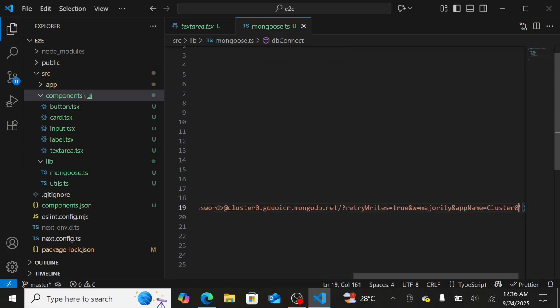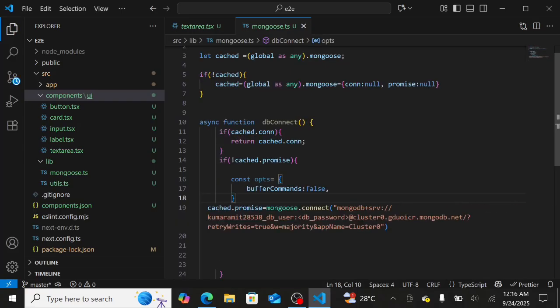You can add it inside .env basically. That's the good practice, but as of now I am just using it directly. So I think I need to copy my password as well. Okay, I have that password, I need to just put it here. So the password is yx 87.